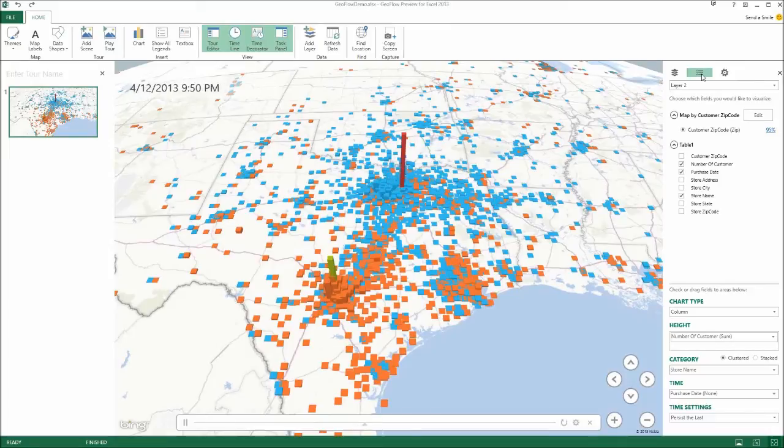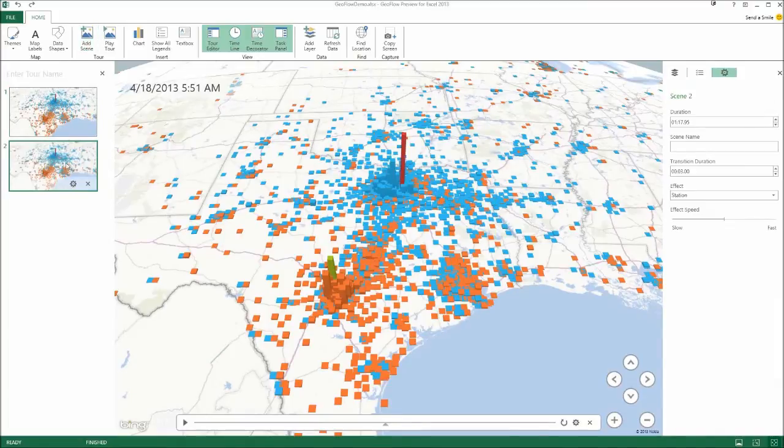So after timeline, the last feature that I want to show you is called a scene. And a scene is going to help you give another perspective of your data. So what I'll do here is add a scene, and it copies the existing scene that I've got.